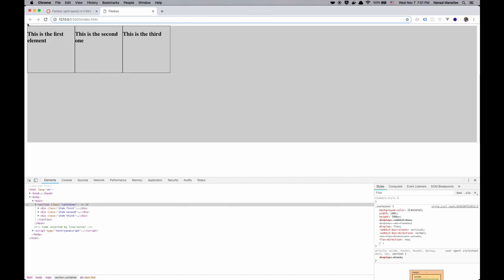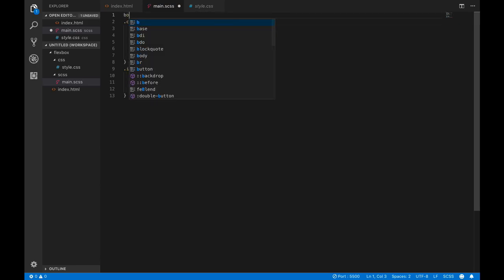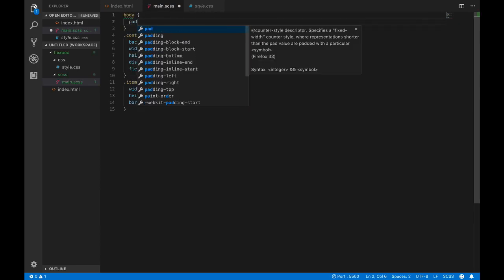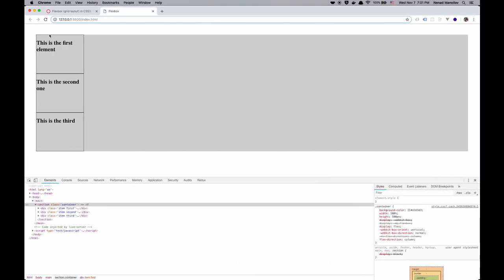And we can make a little bit of spacing on this element. Let's just do some padding on the body, just so it looks a little bit more in the middle of that page. So I'm going to do body, and I'm going to do padding of 2%, which will add padding to all sides of my body. So you see I have some space here, just so we can see a little more of what's going on.